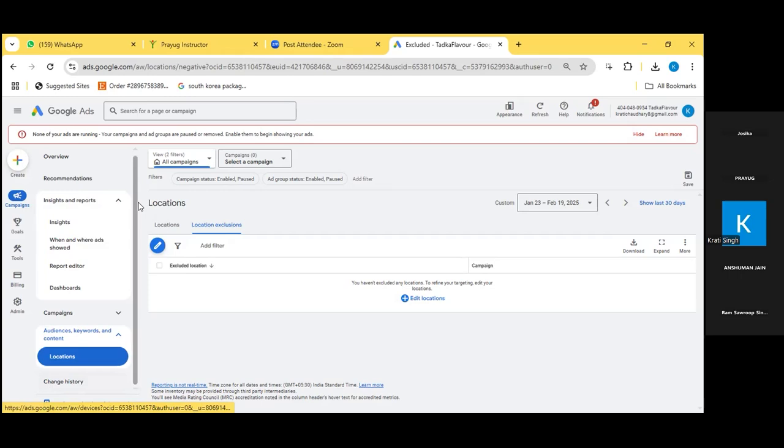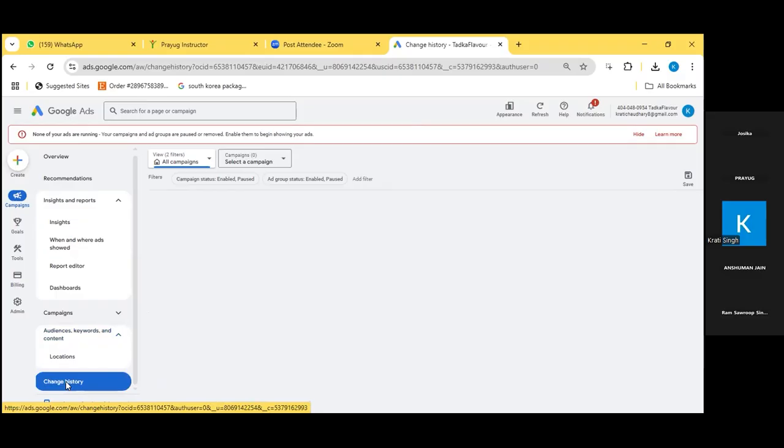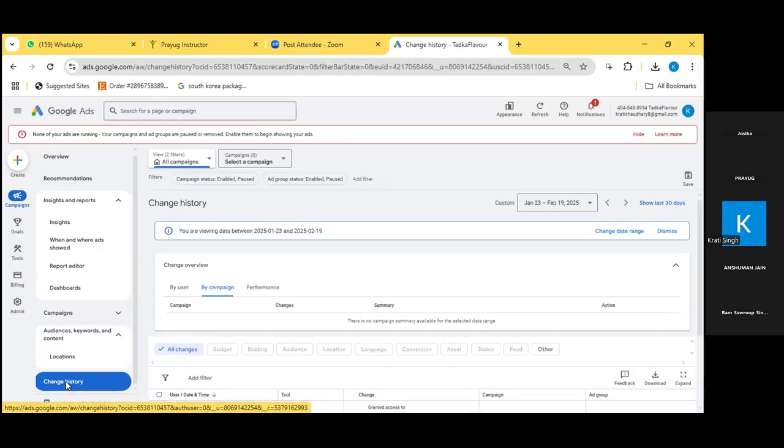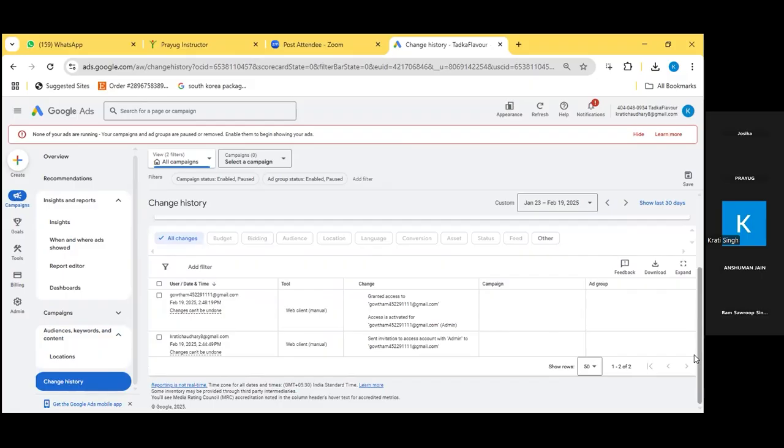Okay. Another thing that is important to understand is change history. I'll tell you a very interesting thing. If your client has a little bit of idea about this whole Google Ads thing, then they check your history. Why? Because once your ad is published, sometimes clients feel like, why am I paying maintenance money to this person? My ad is running. Google is charging me money. Why do I give money to an agency? Why do I give money to a pay-per-click expert? My ad is running. So sometimes clients try to play smart.